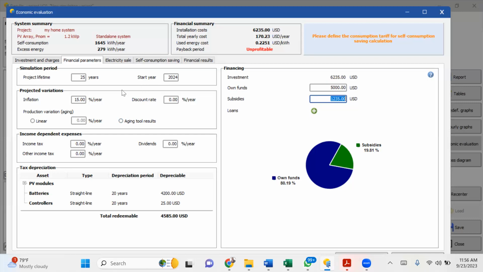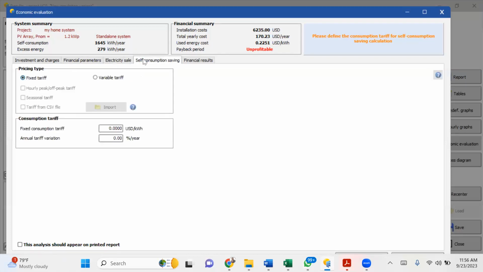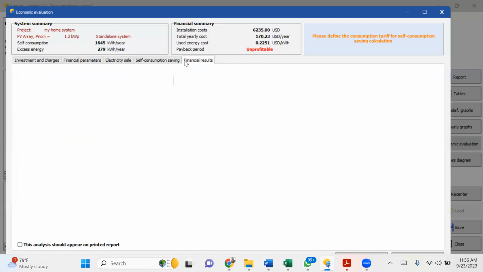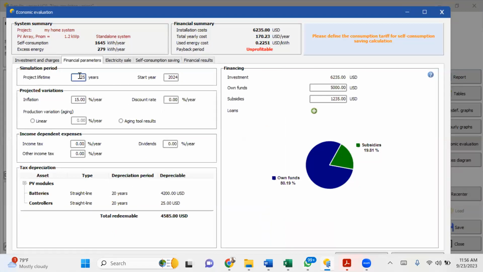So I think some of the cost I put there, electricity sale. I say no sale. So I can see how this thing says unprofitable. I think it has to do with that 5 years. So this 5-year span, let me change it to, let's say, 3 years.